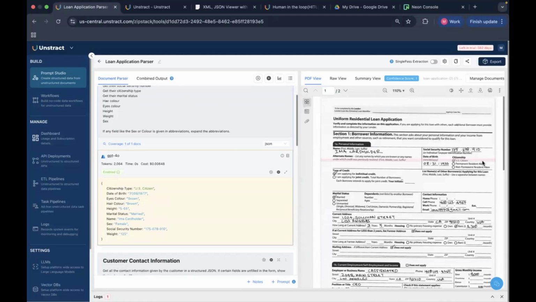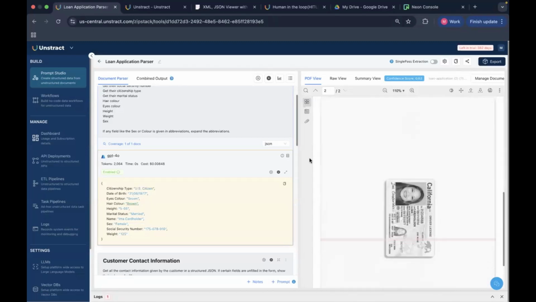And this capability becomes very important when we have a human in the loop trying to review where the data was fetched from and how accurate it is. So I can perform this for any of the output that I have over here. For instance, if I click on hair color, you can see that the system automatically takes me to the second page where the hair color was fetched from on the ID card scan. So this is what we are looking to also use in human review.